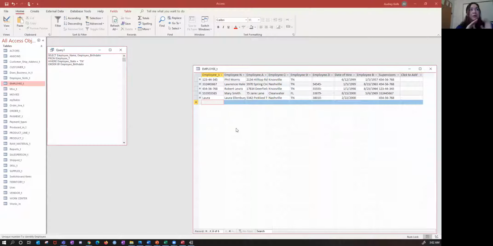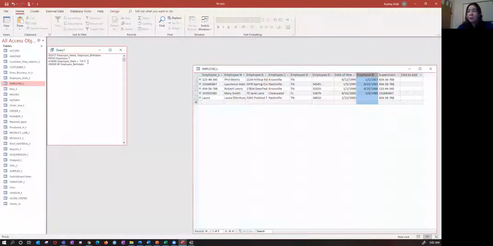Okay, so moving on to one more level of complexity. Before we had a select from, and we did the select distinct. But you could select more than one field. So here we can see that we're going to try to select the employee name. So we're going to select from this column here, and we're going to select their birthday because we want to know when we're going to celebrate everybody's birthday on our work team because we're nice like that.